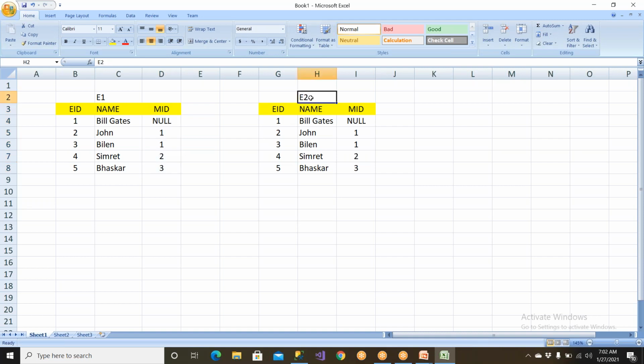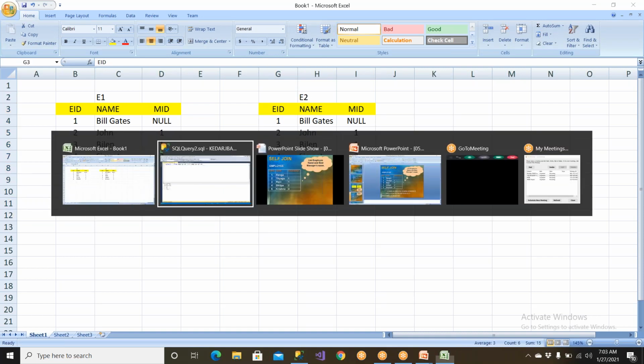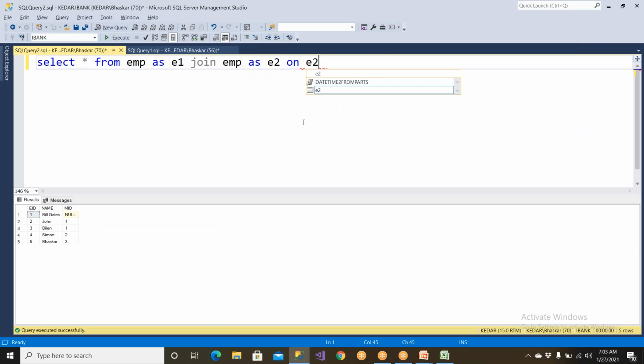So I can say on E2 dot primary key, EID, is equivalent to E1 dot MID. Clear? So when I say that, I'm able to get some data.